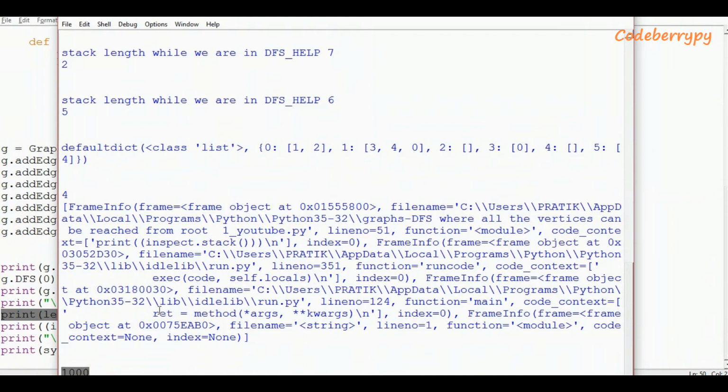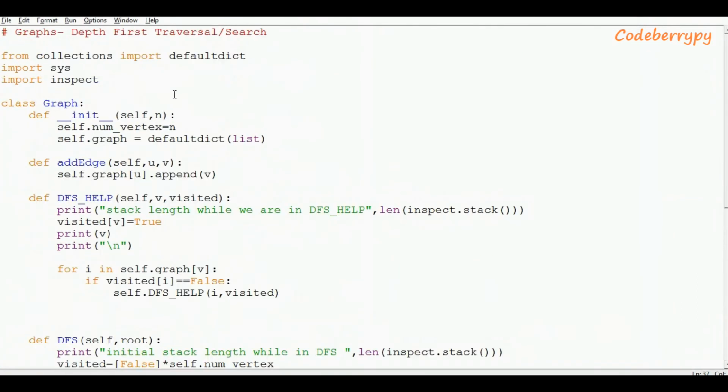Therefore, to overcome this problem, we're going to use the concept of a stack of iterators. Basically, this DFS traversal can be done by using a stack of iterators. So I'm going to speak about the stack of iterators now. In a stack of iterators, you do not use a recursion call. You simply use a stack. You maintain a stack, and the stack is basically a Python list. So you maintain a Python list to go as deep as possible to do depth first traversal.